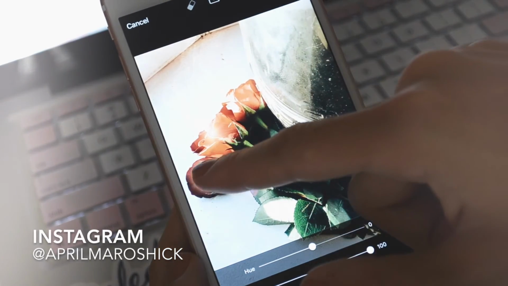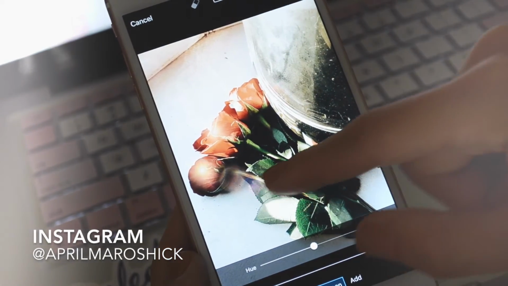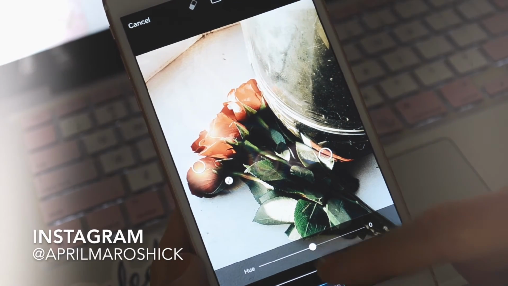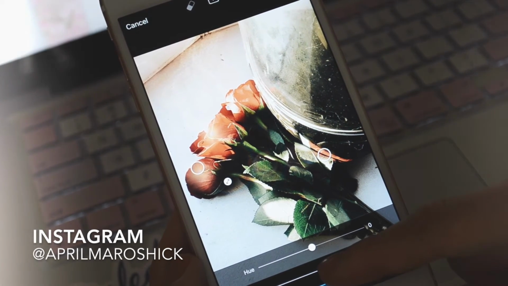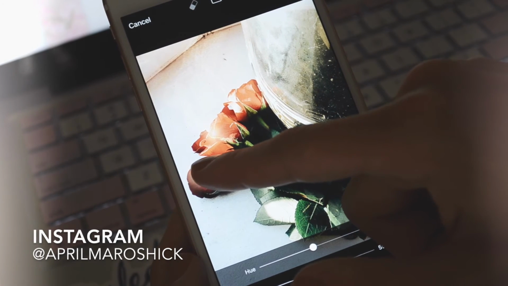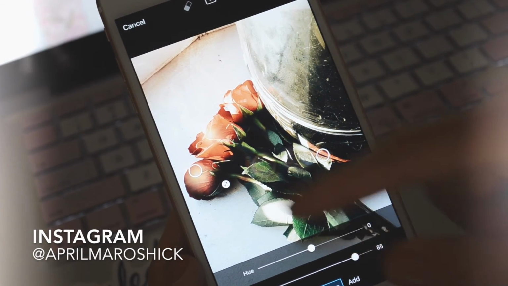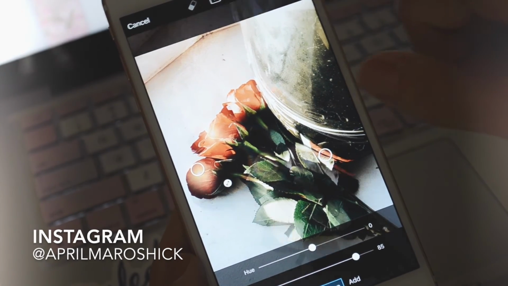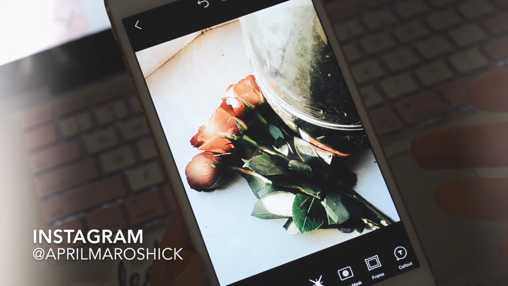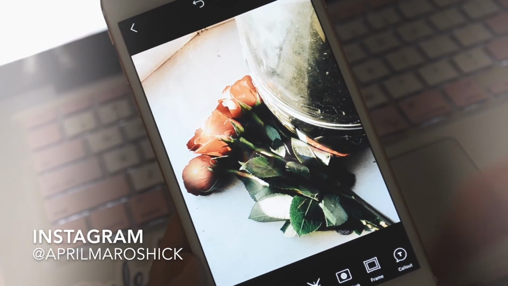So what I did was I took the flare, and like you see, I can do it like that too. And I lowered the intensity so that it wouldn't be too strong or too overbearing. But that's basically what I did, so it just looked like it stood out a little bit more. That's basically all that I do.